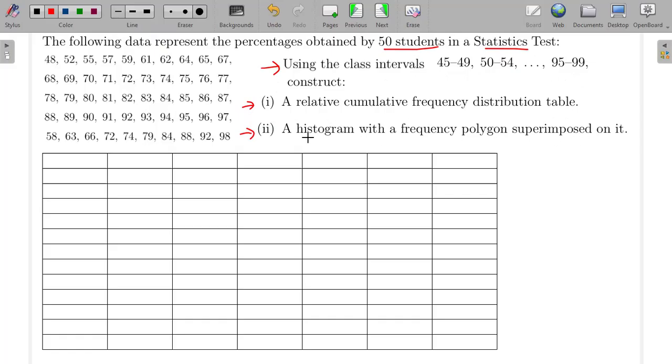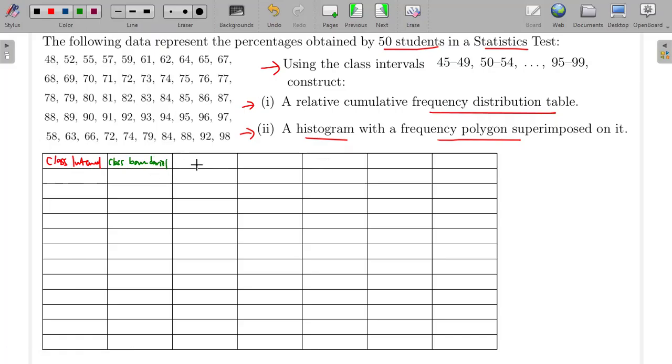So now to construct a histogram, we need what we call class boundaries. Okay, and to construct a frequency polygon, we need what we call the midpoints. Okay, so now how can I construct this frequency distribution table? I'm going to say the first column here is just going to get the class intervals. Okay, and then I'll also add here class boundaries. These class boundaries will be very important in sketching the histogram.